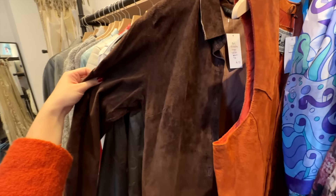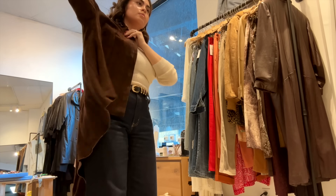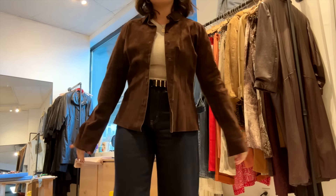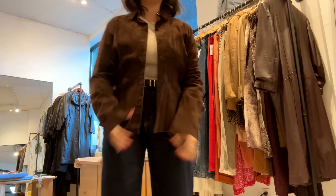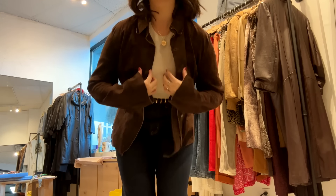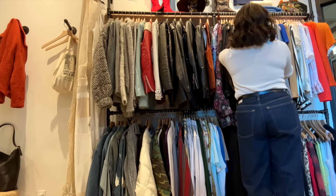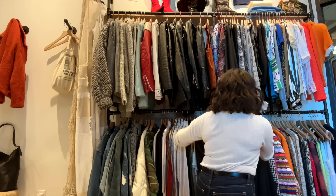Then I came across a suede outerwear piece that immediately drew me in. While the last outer pieces were not my style, this absolutely was — 100% my style. Look at the jacket I'm wearing and its silhouette, then look at this piece — same thing in different fonts, different materials. One thing about me: I may have fun with colors, prints, and patterns, but I will always stick to my favorite silhouettes.